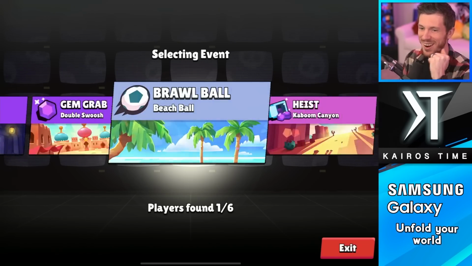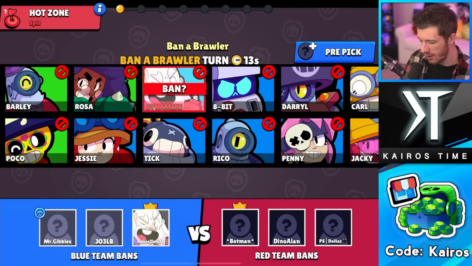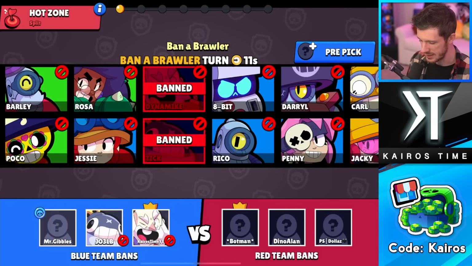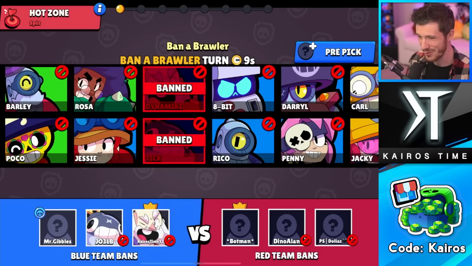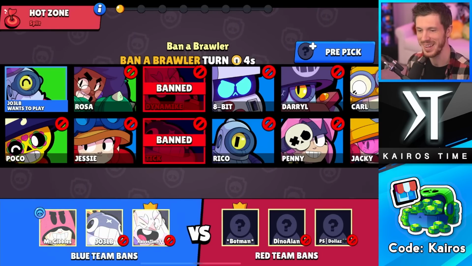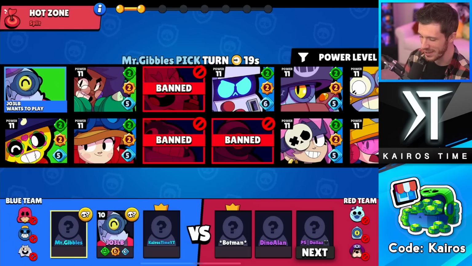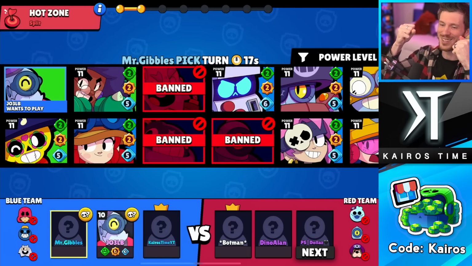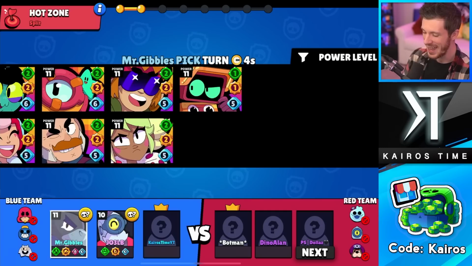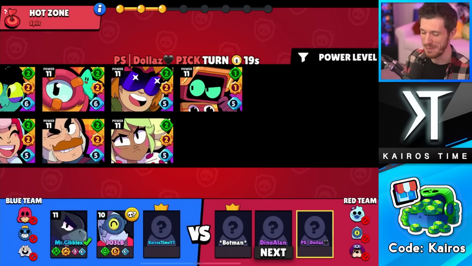Okay, bounty or hot zone? Let's go. Yes! Ooh, split. Ooh, interesting. Okay. I want to get rid of the throwers and, yeah, get rid of Grom, get rid of Sprout, get rid of Rico. Perfect. That's fantastic. Man, these randoms are in sync with me. When else does this ever happen? Oh, and they got rid of Rico. Yes. Oh, this is fantastic. And Squeak and Colonel Ruffs. This bounty matchup could not have been better for RT.